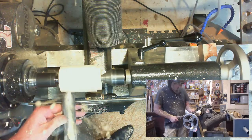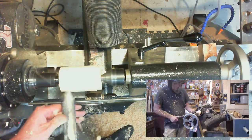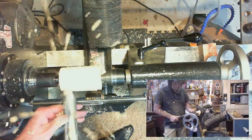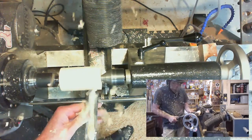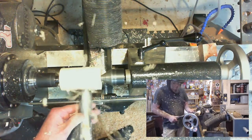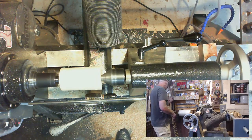We use one thread as the store-bought one. It's like a chicken press. Yeah, they make great gifts. You can sell them at craft shows and stuff like that. Very nice.